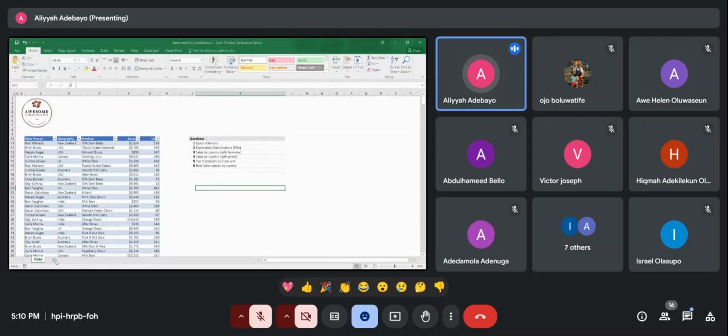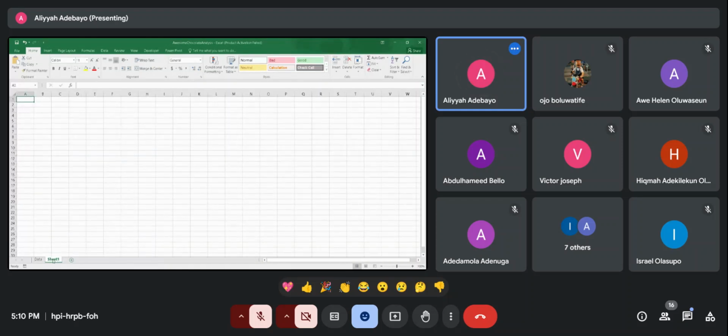I'm going to create a new worksheet here and name it quick statistics. So what are the quick statistics I want to do? I need to find the mean, median, mode, distribution, minimum value, maximum value.